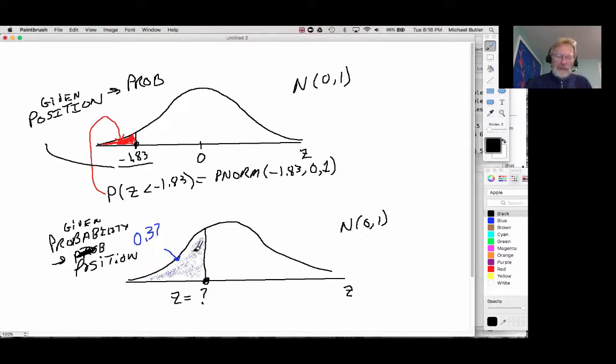Okay, so how would I go about doing the calculation down here in the second one? How would I actually get it to do that for me? Well, I'm going to need qnorm this time. And what qnorm does is, again, everything in the binomial distribution and the normal distribution, and later we're going to work with some other distributions, it'll be the same thing. It's always summing from the left-hand side. So it's coming over from the left and moving from the left to the right, okay? So the area you put in the command has got to be the area from the left, all right? So our z value this time is going to be equal to qnorm.